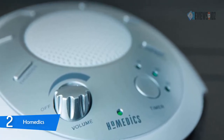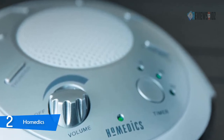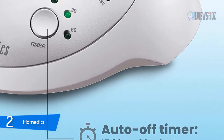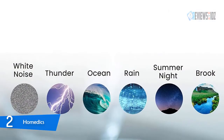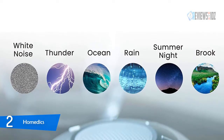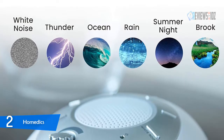The Hometics white noise sound machine is small and lightweight, easily fitting into your purse, bag, or suitcase, making it easy to bring your sleep sounds wherever you go. The stylish dark blue color looks great in any room, including your child's nursery. The nature sounds will help lull your baby to sleep whether it's nap time or night time. It has a 30-day money-back guarantee and does a pretty good job for the price.